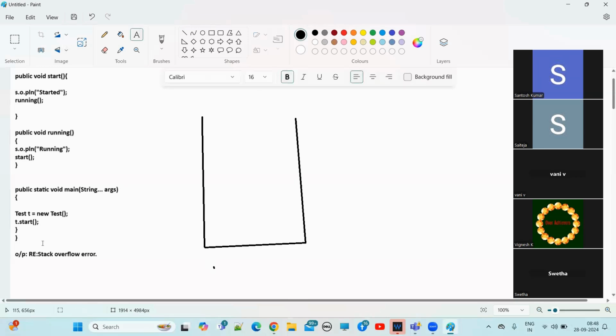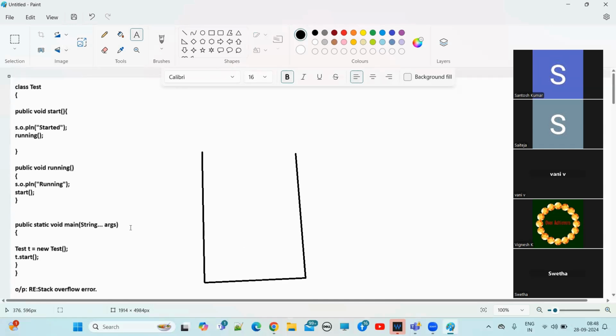Now see the public static void main method. I think we already discussed that after compilation we get a .class file; bytecode will be generated. What is the class name here? Test. So Test.class file will be generated, right?